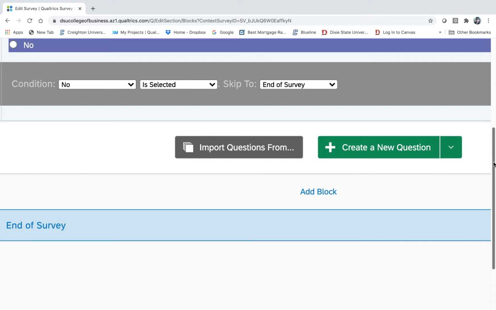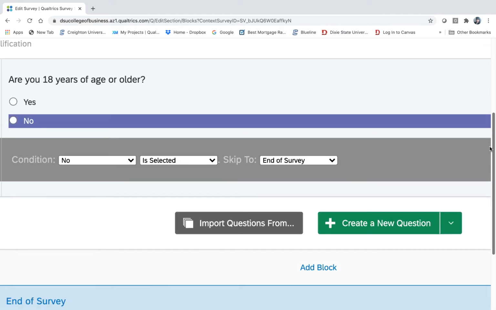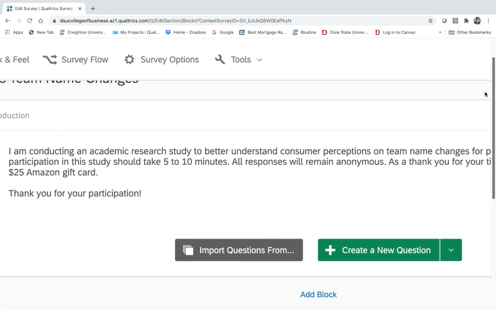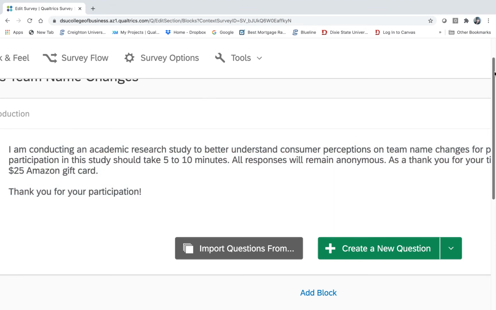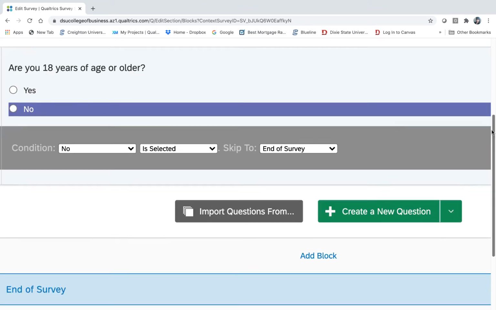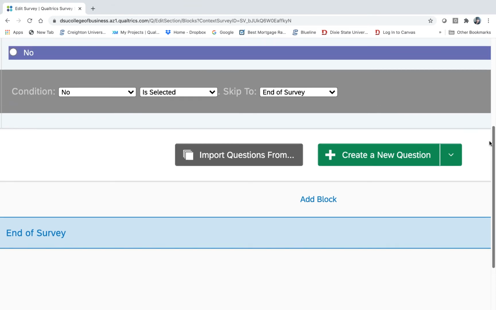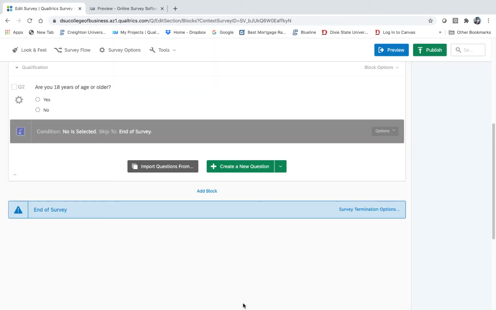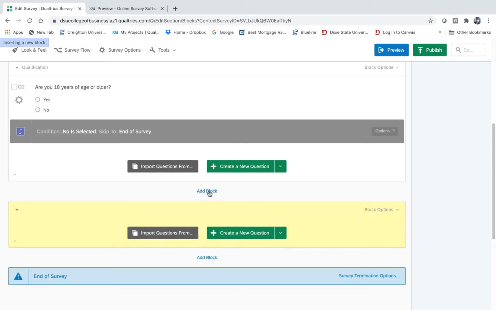What we will do when we're done populating the questions is create a paragraph, similar to what I did with the introduction, that will just let the person know thanks for the survey. Now that we've finished our qualifying question, I want to add a different type of question. And as you know, for your project, I've asked that you have a minimum of two separate types of questions that you will have for your survey.